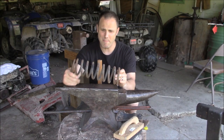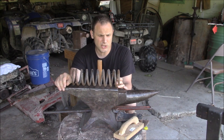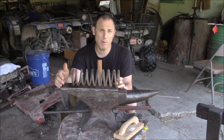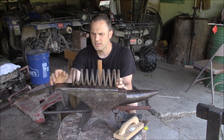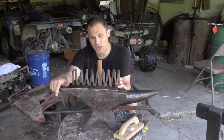I'm going to do my best to straighten out this spring to see if I can make some round stock to use to make tongs. I don't really have any round stock laying around. The closest I have is rebar, and the rebar I have is a little bit thicker than I want two pieces in my hand at once. So I think this is about the right size. The question is, how do you uncoil it?